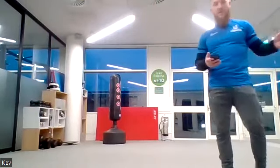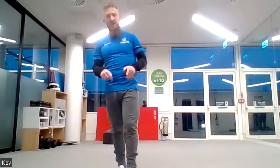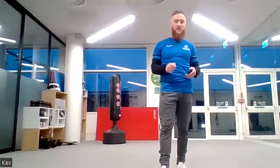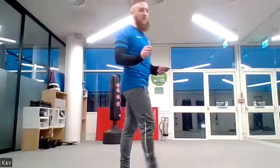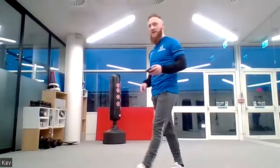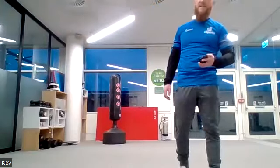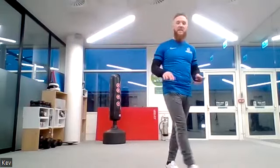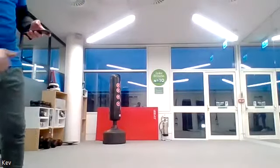I'm going to take those cardio exercises out and add in some extra bodyweight exercises — back to back, 20 seconds each. Some of these you've already done this session, we'll just repeat those and add a few new ones. Thirty seconds rest left — make the most of it, get that water in. If you want to put music on, feel free. Your first exercise is the clamshell sit-up — soles of the feet together, knees dropping to the side. Let's get into position. Ready, three, two, one — 20 seconds on.